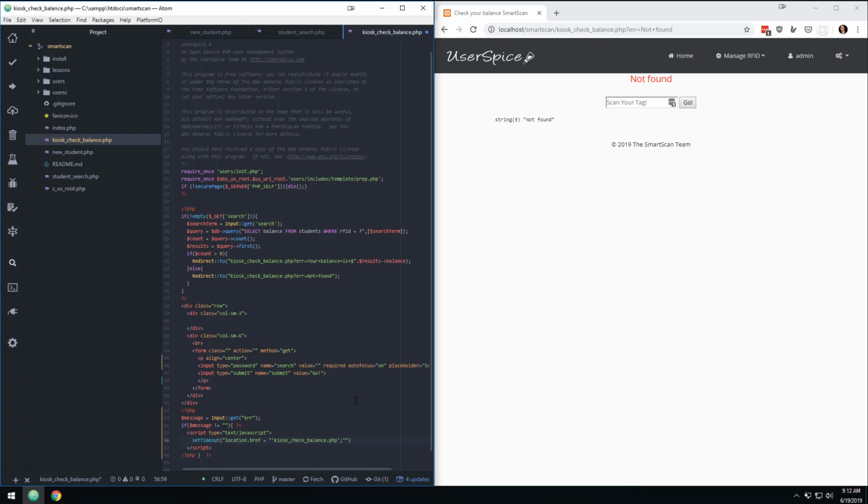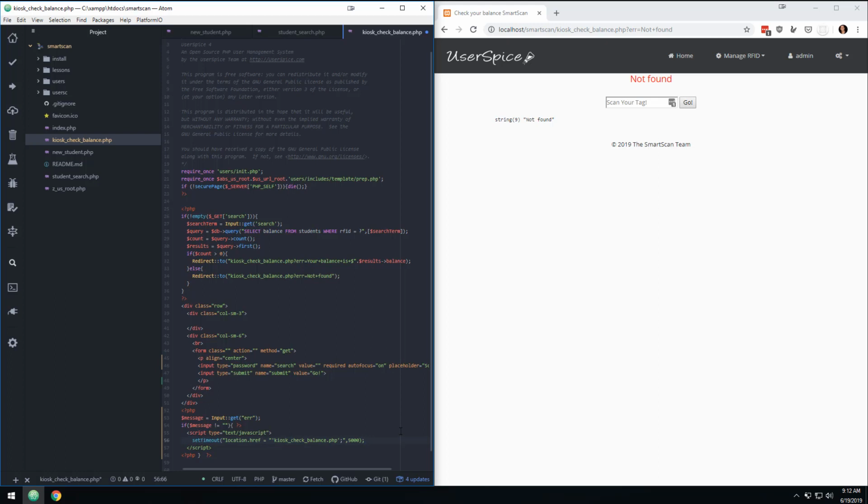And then we're going to put our double quotes. So what we have here is set timeout, and then location href basically is going to tell us that we're going to redirect the page to kiosk checkbalance.php, and then the only other thing we're going to do here is put a comma and 5,000 and then semicolon.